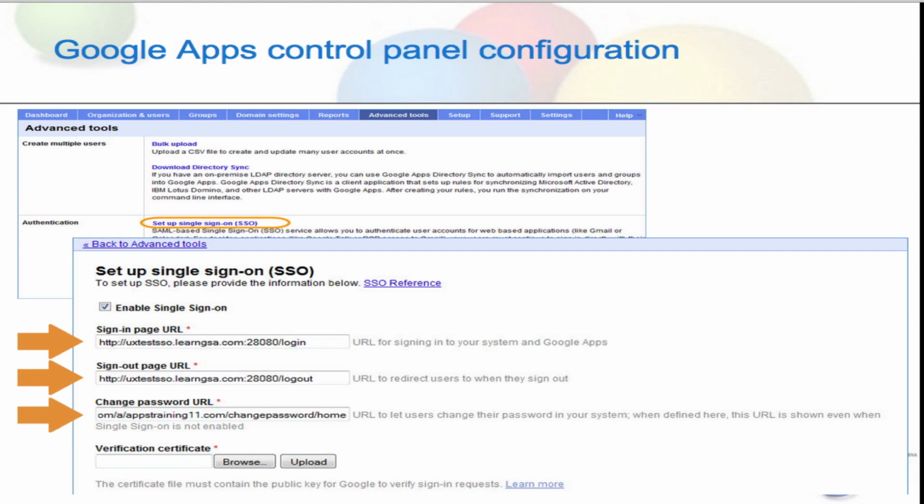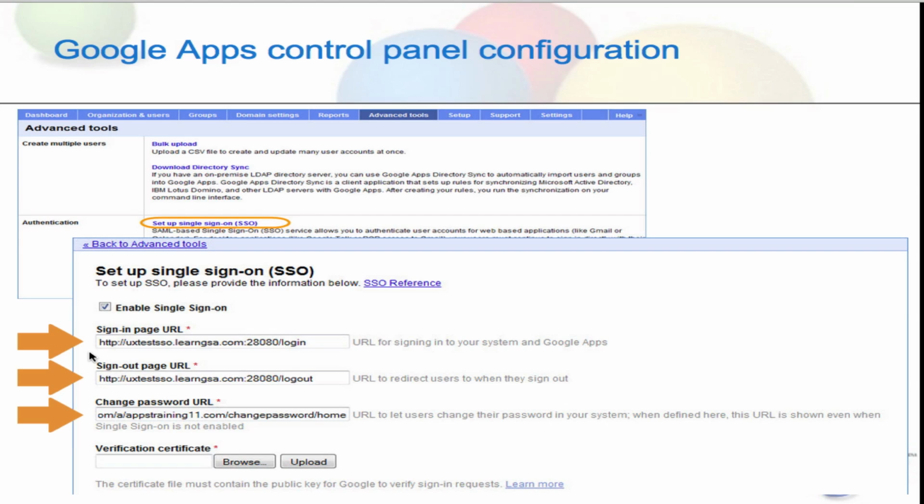So in the control panel, we're going to take a look at this further in the demonstration that will follow. You will enable the single sign-on feature, and we will need 3 URLs. The first URL is the sign-in page. So that is what we saw earlier when the user went to Google Apps and Google says, well, I don't handle authentication anymore.